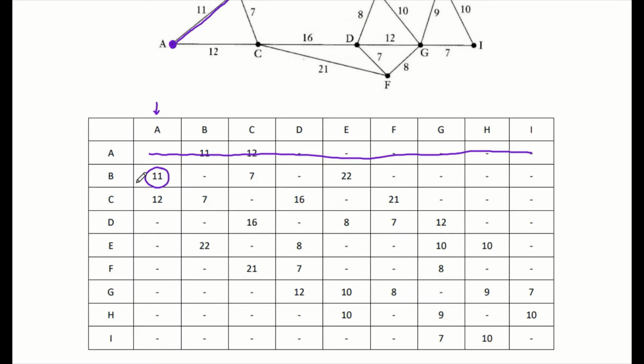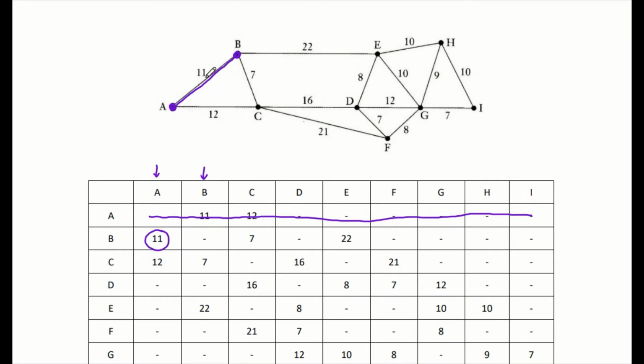So after you circle, you repeat the 3 steps again, starting with the arrow. But where you put your arrow is the one that you circled. You circled 11, which is adjacent to B, so now the two vertices that you are looking at become A and B. So you add one more arrow at B. This is what happens in the network diagram also: you look at both A and B now. But at the same time, you do not want to create any cycle, so you don't want to go back to B anymore. Remember your second step, after putting an arrow, strike through. So B you also don't want, so strike through.